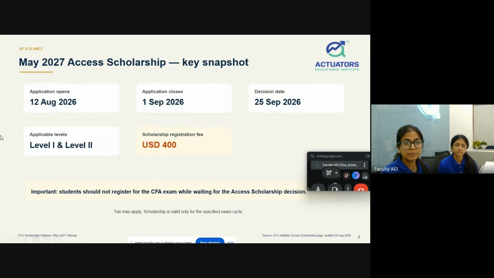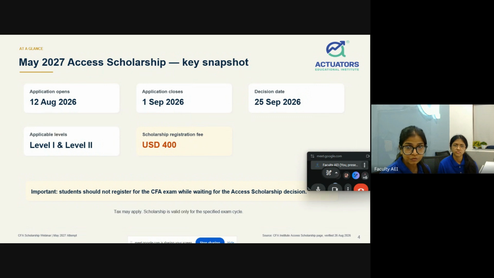So for the May 2027 Access Scholarship, the application has already opened. The portal was opened on 12th August 2026, and it will be closed on 1st September 2026.